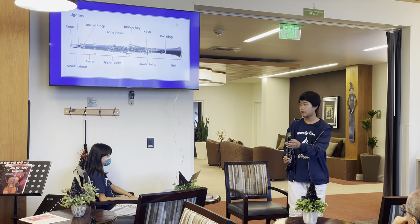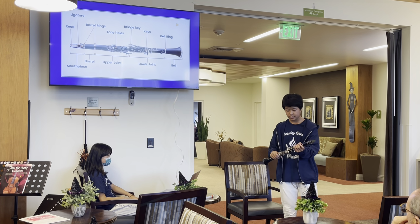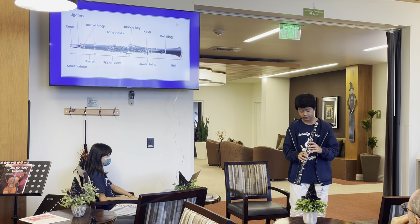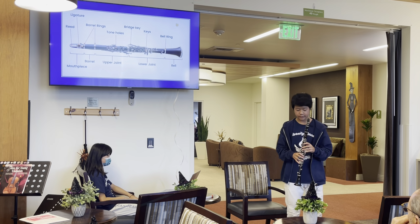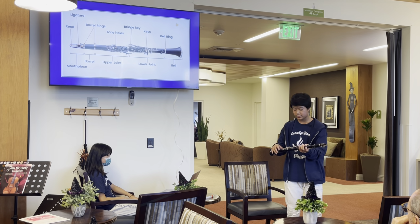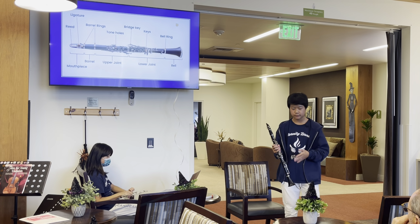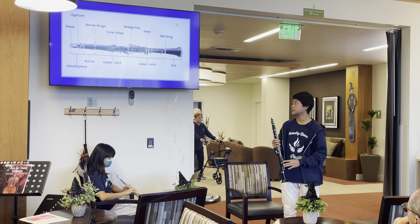Next is the upper joint. So the upper joint is this part from here to here, and it is where the higher notes are played. And this is the lower joint. This is where most of the lower notes are played.